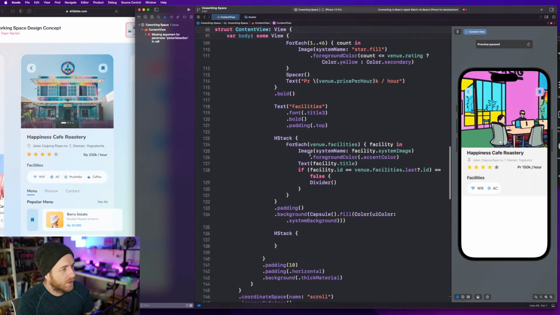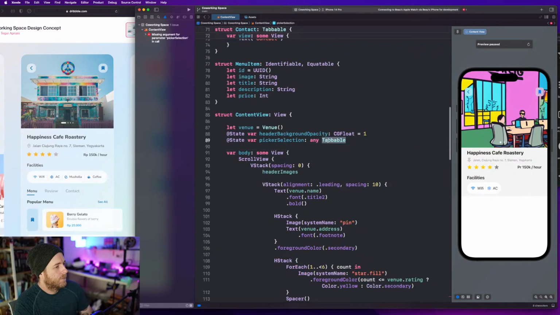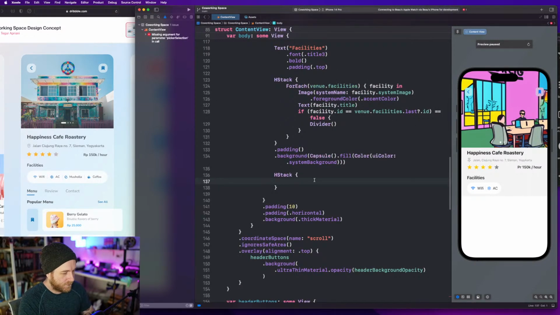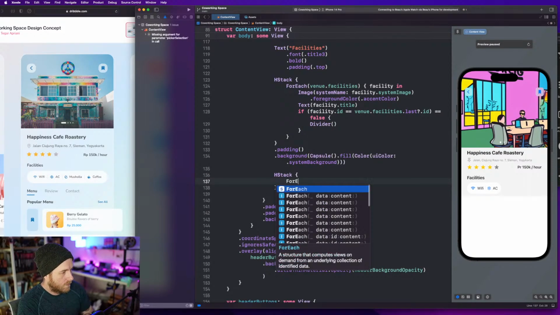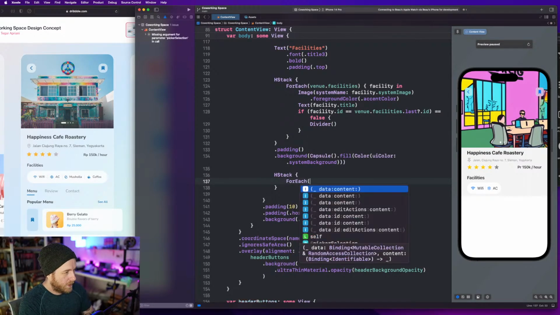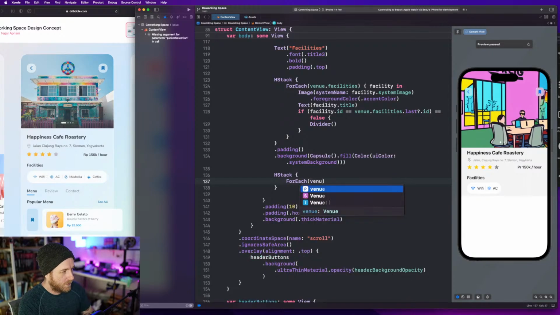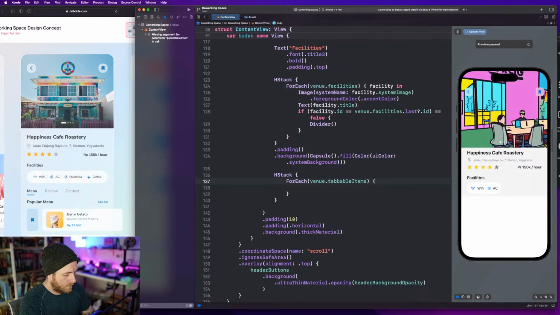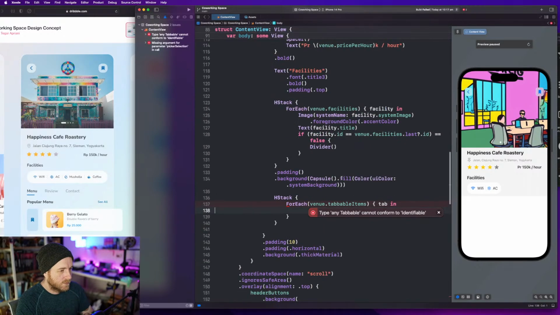Yeah, we'll see how far we can get with this setup. So the trickiest part: ForEach, and then in here we need to put the, what is it called? Tabbable items. Identifiable.